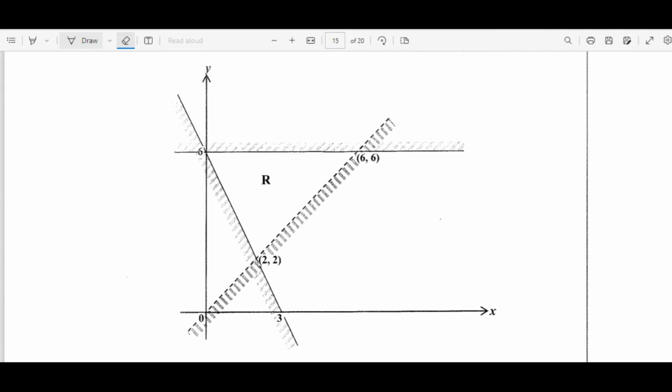Now, as we can see, we have three lines, and each line represents an inequality. You can start with any inequality of your choice, but I prefer starting with the one cutting one axis before those that cut two axes. So this will be my first inequality, then the second inequality, my third inequality.